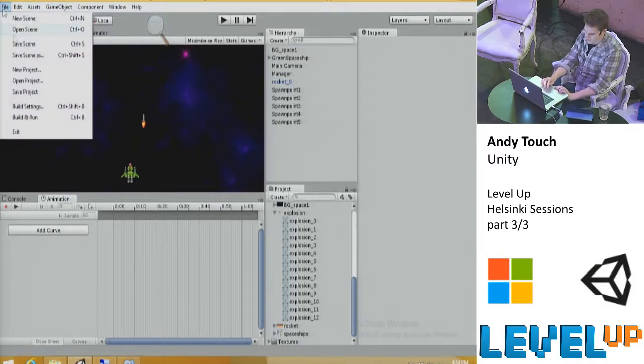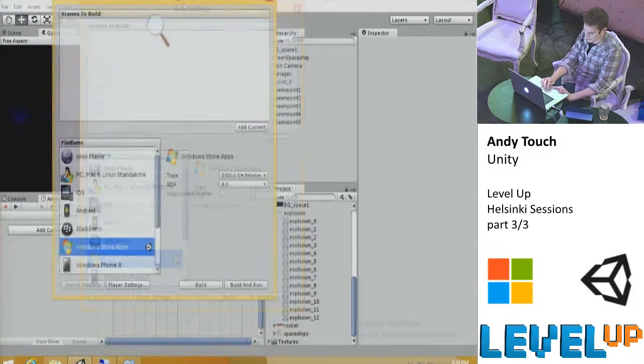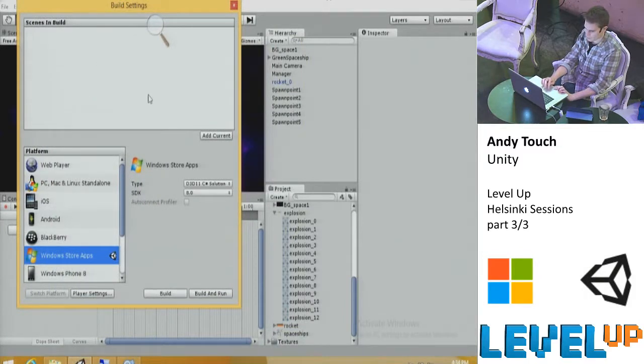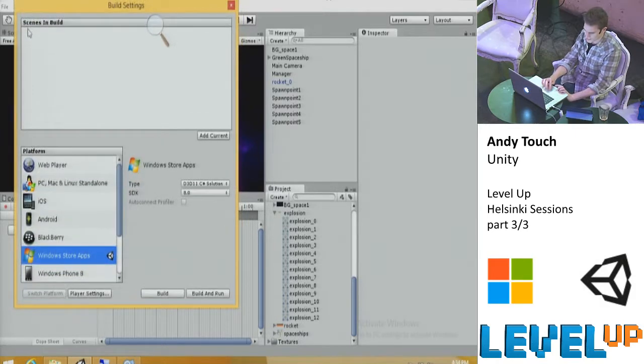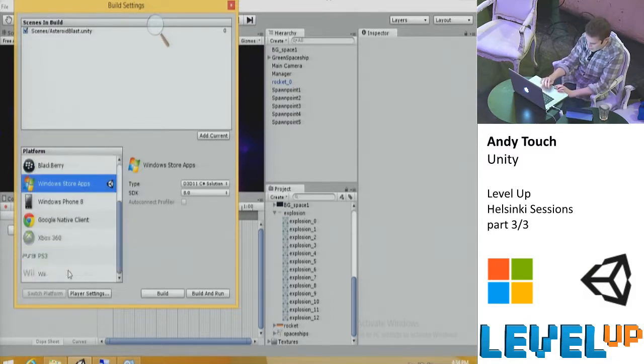If you click File in the top left-hand corner and go to Build Settings, what you have here is the end of the Unity development. You have all the things that you've built up in your game and the locations it's going to go to. So we have Scenes in Build. Currently we have no scenes, so if I just built this, it would be completely blank blue, and you'd think you have a blue screen of death if you put it on the store. So what you want to do is click Add Current. Add Current takes whatever scene you currently have and sticks it in here. By the end of your game, you should probably have an intro screen, a level select screen, a main menu screen, a main game screen, and all sorts of things like that. Then we have our list here, and this list is ever growing.